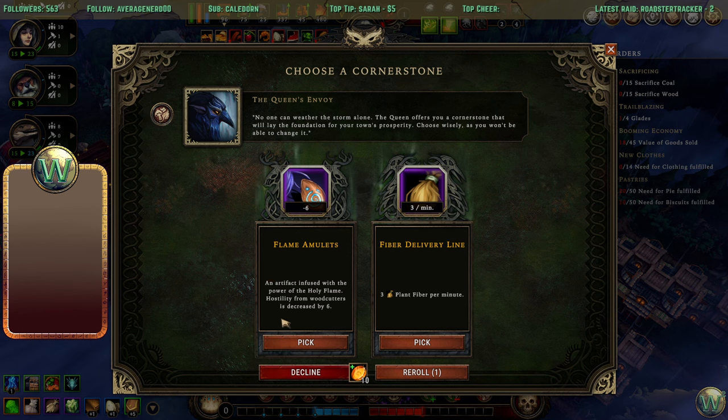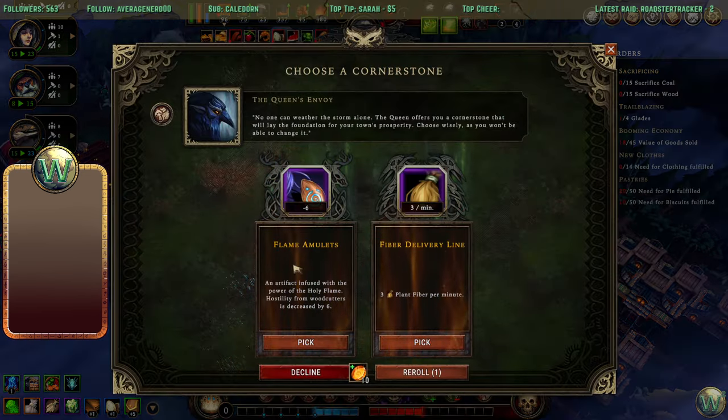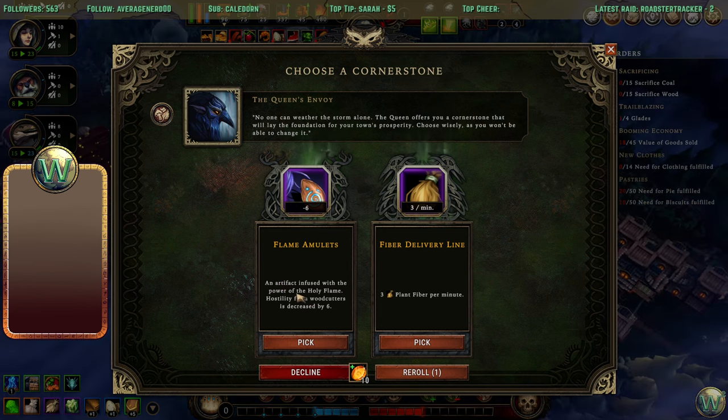Alternatively, here we have flame amulets, an artifact infused with the power of the holy flame. Hostility from woodcutters is decreased by 6. Now, this is also scaled with hostility, just like the woodcutters cost themselves. And so we right now have 6 woodcutters, each costing us 12 hostility. Basically, what this flame amulet does is it subtracts 50%. One of the cool things with this flame amulet is, if you have 2 of them, your woodcutters are free. Because it is an additive off of the base, not a multiplicative effect. So, 2 of these add together to put your woodcutters at free.